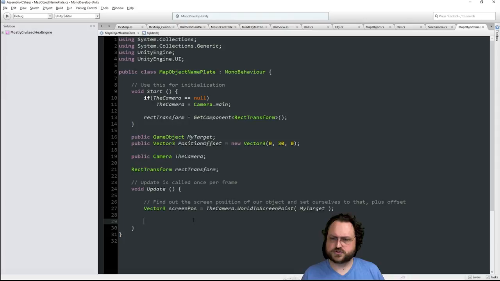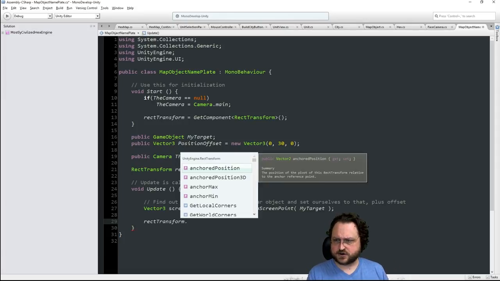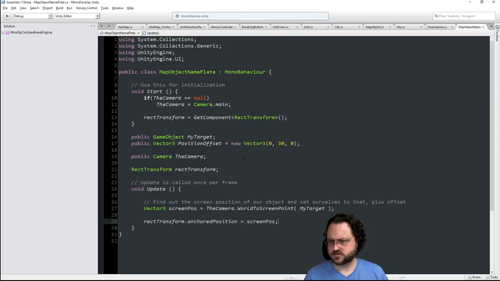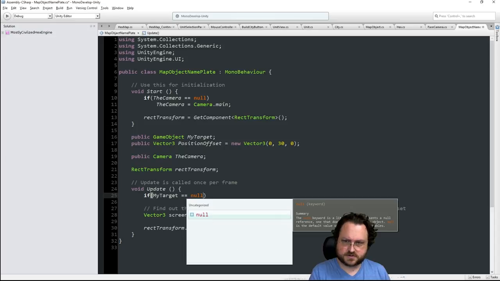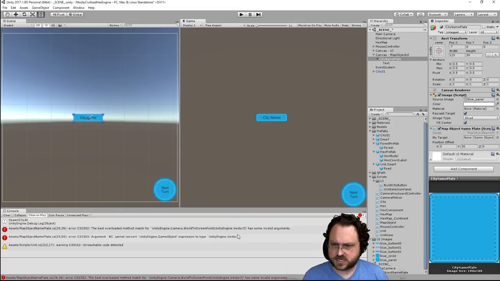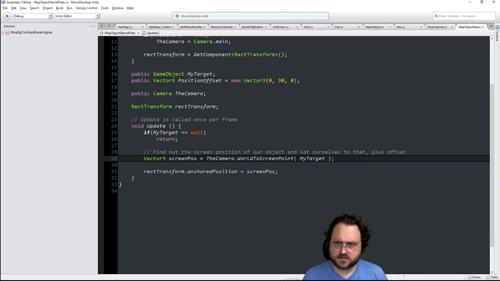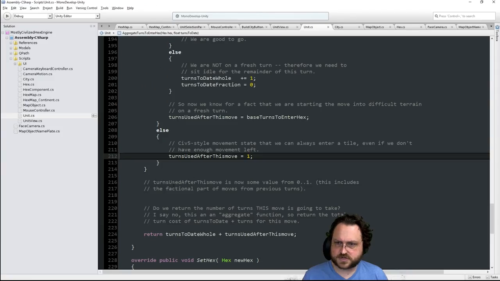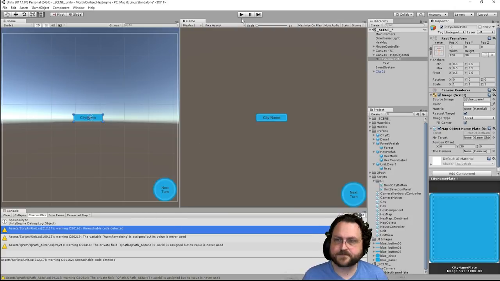So the idea here is to just set rec transform dot, I think anchored position, to be equal to screen position. I'm just going to do a little if this is equal to null, just return. Really, it should never be equal to null, but right now for testing, because when I launch this, my target dot transform dot position. Unreachable code detected. Oh, yeah, that's fine. Thought that was something new.